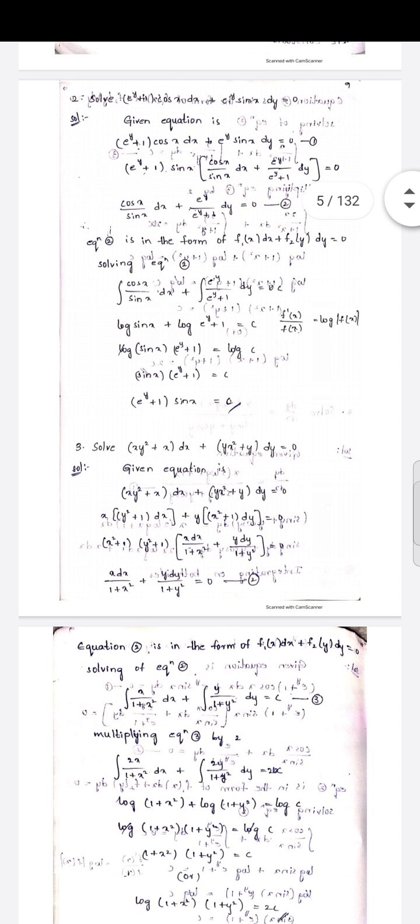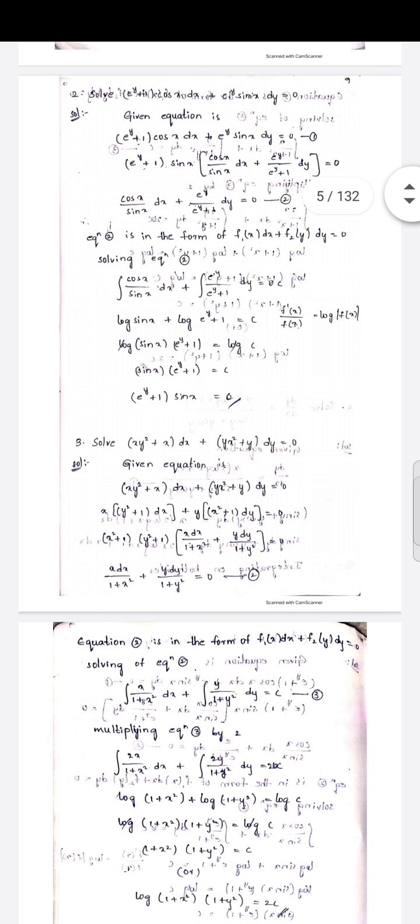The left side is a log condition, so the right side is also written as a log. So log of (1 plus x square)(1 plus y square) is equal to log of c. Cancelling the log on both sides, the remaining value is (1 plus x square)(1 plus y square) is equal to c. Or log of (1 plus x square)(1 plus y square) is equal to 2c. Of course 2c or 3c is also a constant, no problem. So this is separation of variable; the variables are separable.